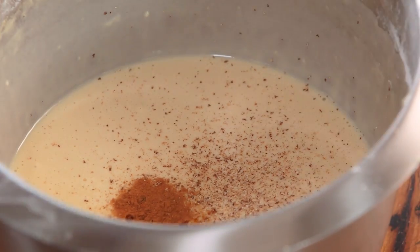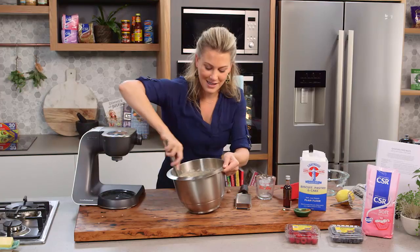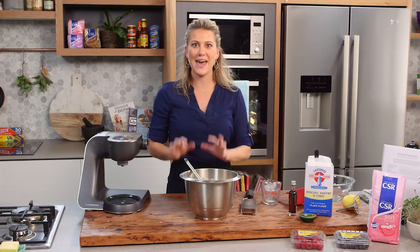Fold this in with a spatula. Oh, that smells so good. I think cinnamon and nutmeg is an absolute must for this. It really does make this different and stand out compared to the regular pancakes that we all know and love. Okay, mixture is ready. Let's get this pan out of the oven.